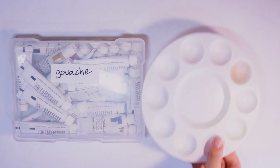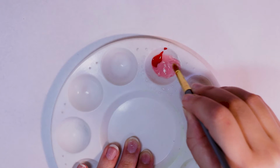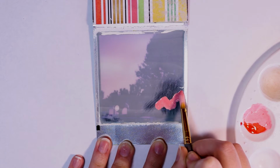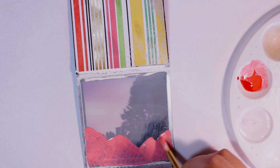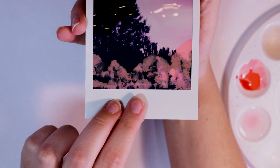So the next thing I knew I wanted to do was to paint some gouache on the back side of the exposure. When you paint on the back side, you can either just saturate it with the color and it'll change the general hue of the image, or if you poke and prod at the emulsion layer, you can get it to bunch up and move around and saturate it with pigment, and you end up with this really cool corally look.